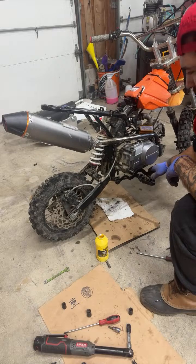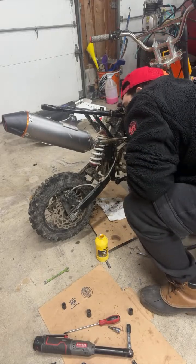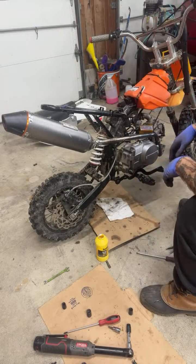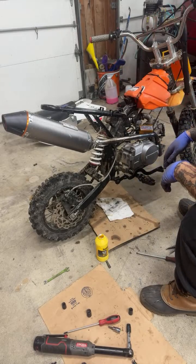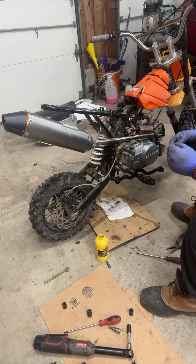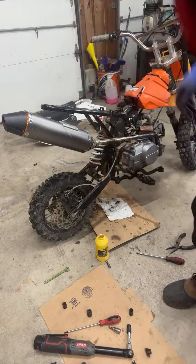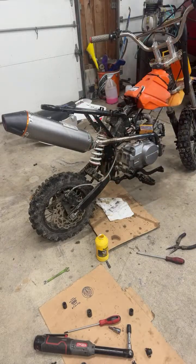Okay, well, it works a little. So let's go ahead and bleed it. I took a pause there because I was thinking, do I even know how to bleed these brakes? I did it before and it worked, but do I remember what I did? Just kidding. Should just be like the regular brakes.